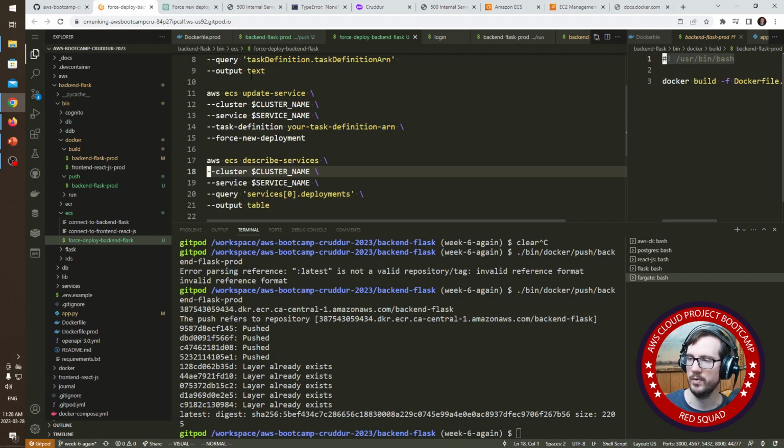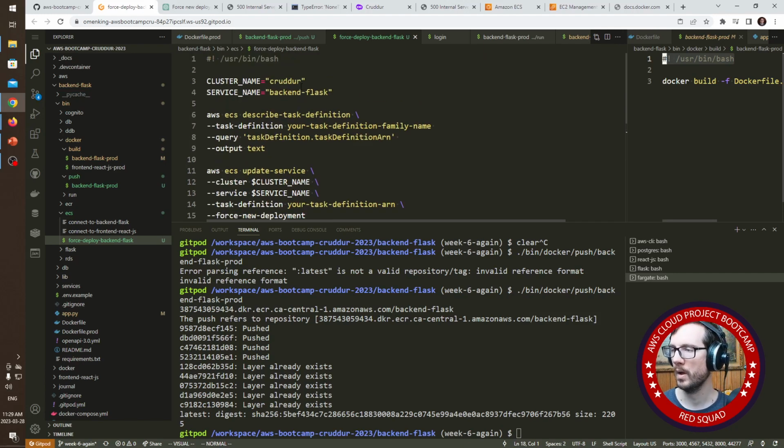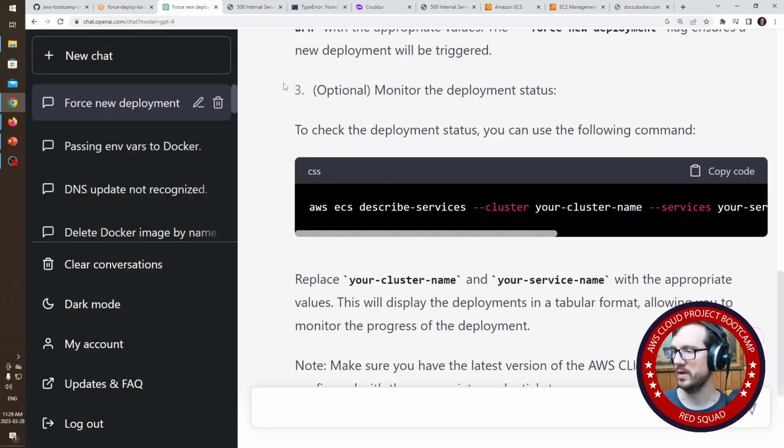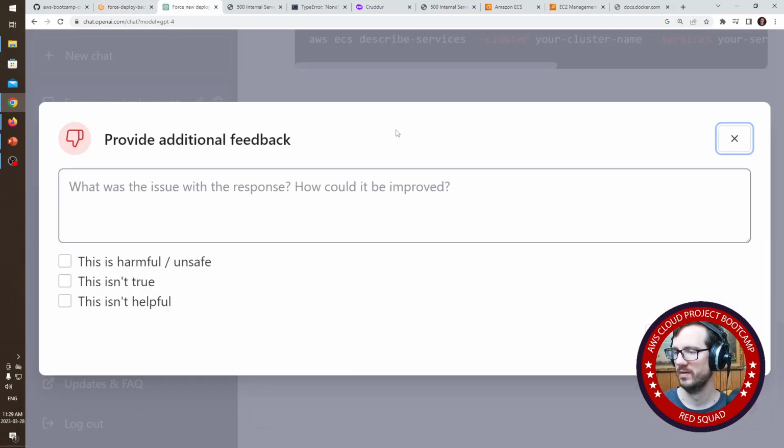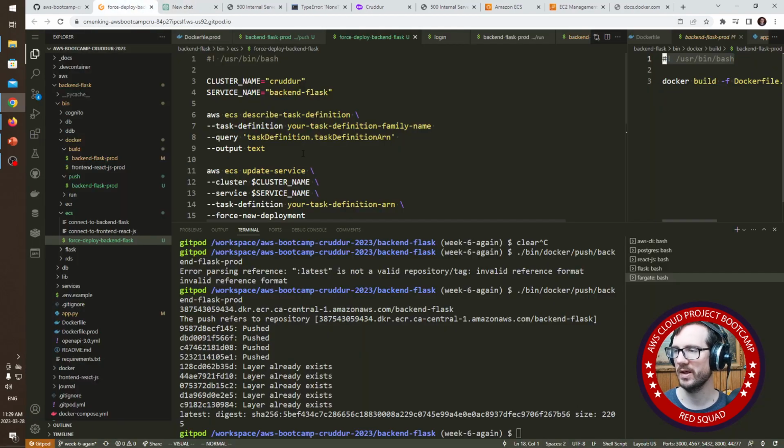And here it's only describing the last service. So even still, it didn't give us... isn't helpful. I guess it's kind of helpful. I don't know. It's not that great. Because we still need to know what the latest task definition is, right? So here we have... Well, it does say describe task definition.